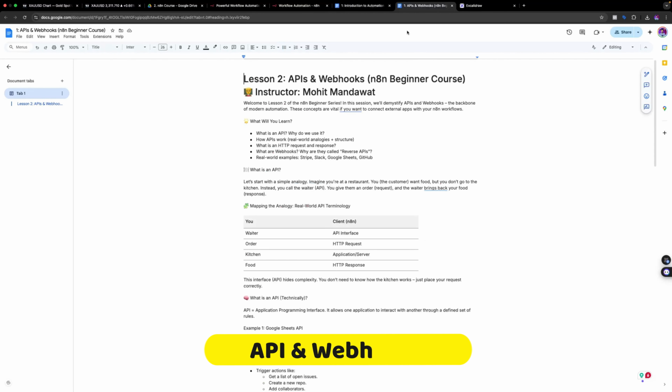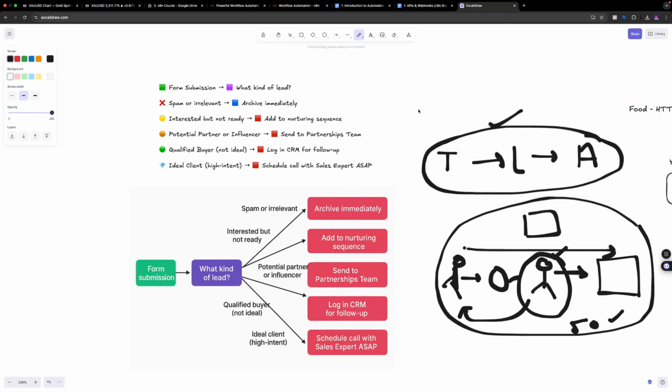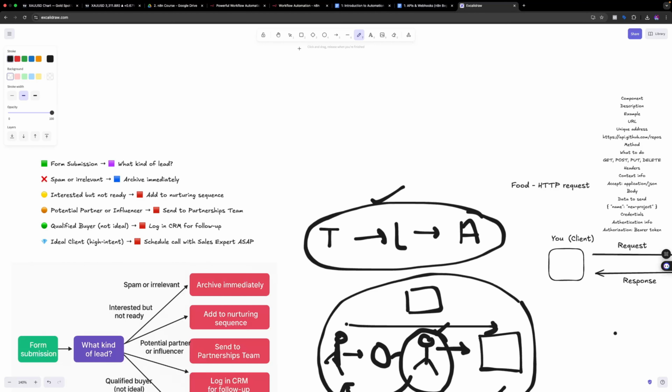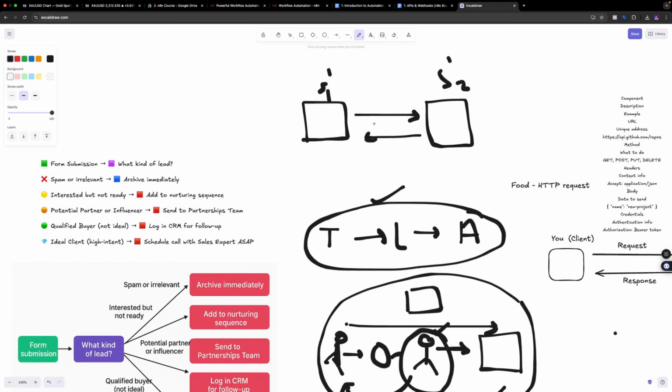Let's talk about the next, second thing, which is APIs and webhooks. Why do we require APIs and webhooks first of all? We are talking to software, but we need something which talks to software. Okay, this is software 1. We require something which makes a connection to software 2, between this software 1 and this software 2. So for that connection, we require an API. Got it? So this is the API.